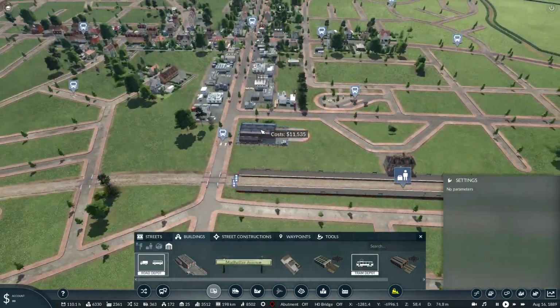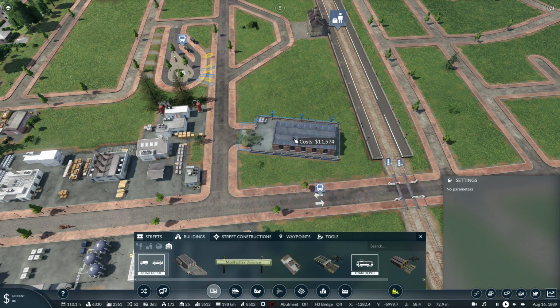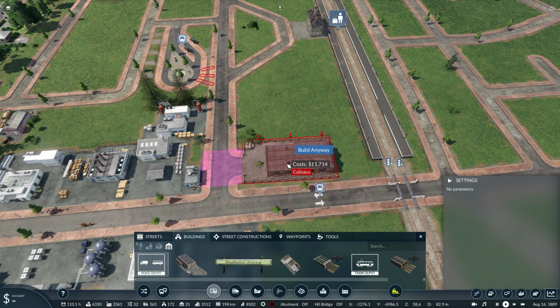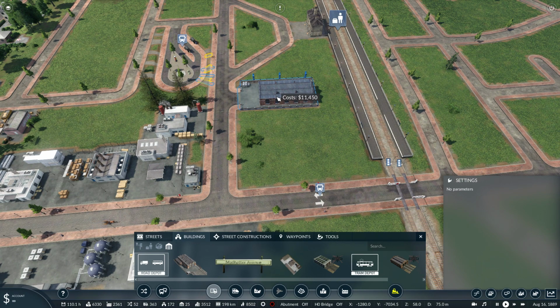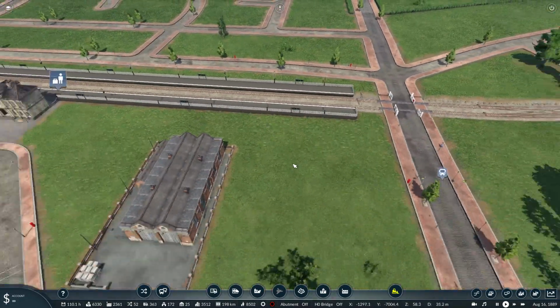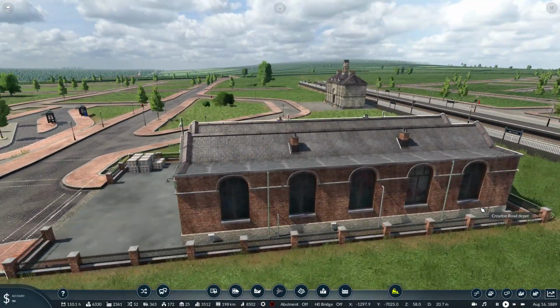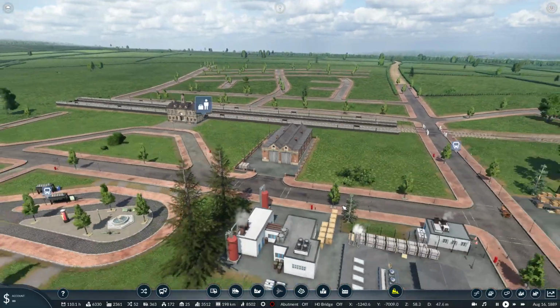I think that's fairly reasonable. In fact, I would think that this could be fairly reasonable. It's a fairly reasonable spot to have a depot as well. Let's do that. We still have the opportunity to expand the station should we need, but we have a road depot right here, which looks quite nice.